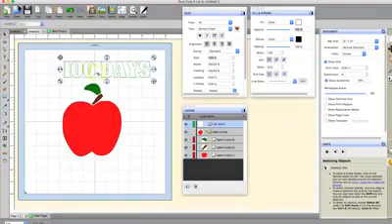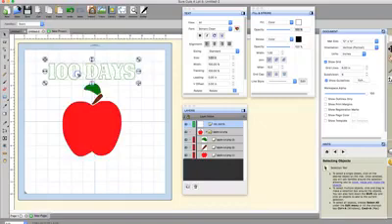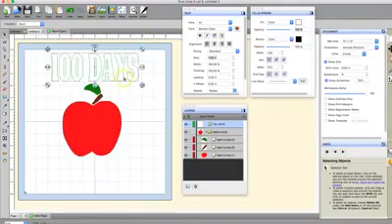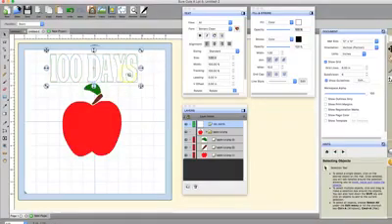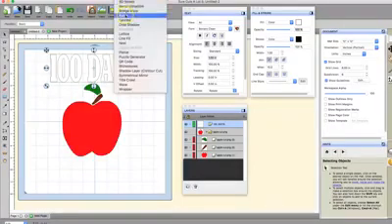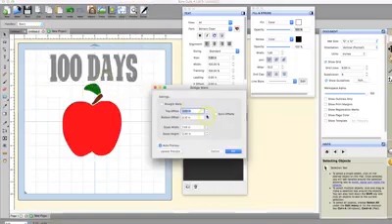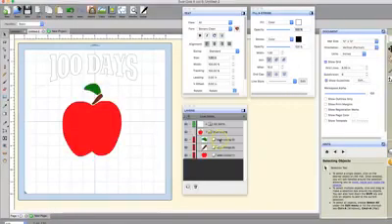I'm going to click on my arrow, move it here, and I'm not going to hold the shift button in order to change the size because I actually want to alter the size a little bit. Okay, so now I have my 100 days. I want to go to effects. Remember, 1, 2, 3, 4, 5, 6, 7 spot in the top bar 1. We're going to go to bridge warp. I'm going to bridge my fonts. And that's one of the reasons why I want to make it a little bit bigger.